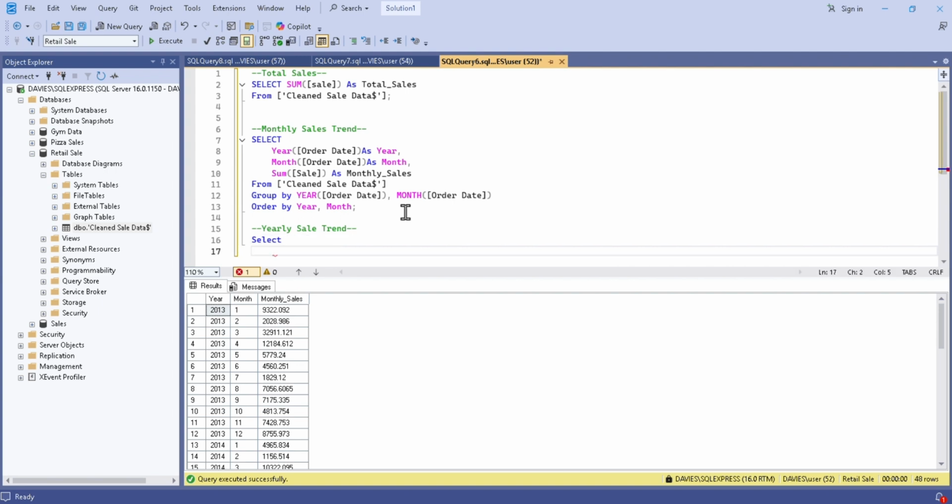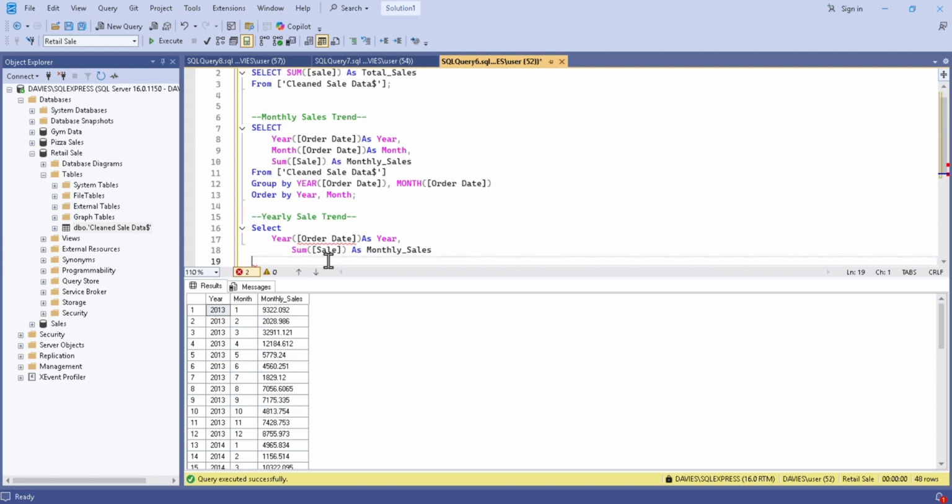Then we do year, and again order dates. You can just pick this code down here because of time.